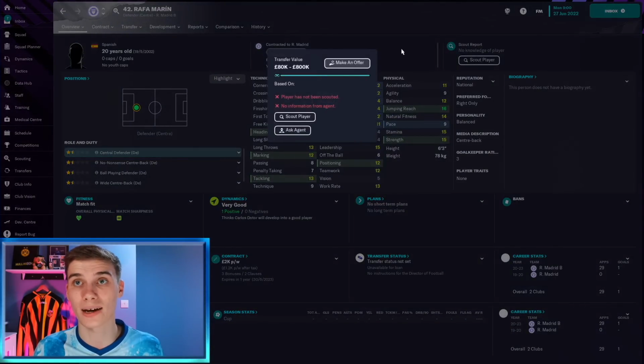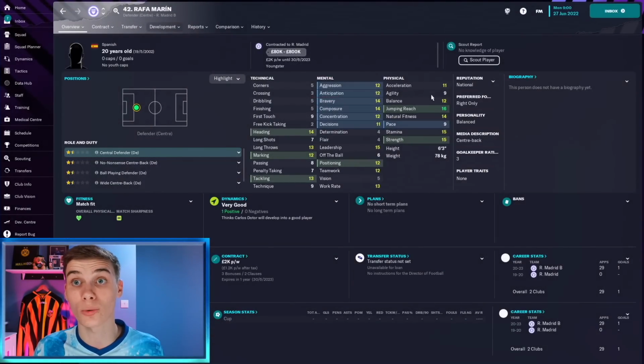I mean, £500,000-ish gets you a centre-back who's very well physically rounded, mentals are very good, and his technicals, I mean, he's not going to take your corners, but he can head well. He has good long throws, tackling and marking. I can really see this guy being a success in a lot of your saves. He's certainly worth picking up, even if it's just to sell on for profit in a few years' time.